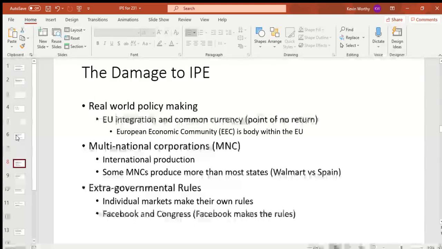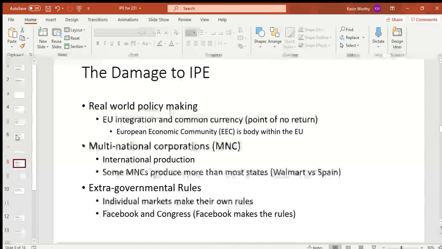So when we're talking about this, we have to realize that IPE has to care about this, because right now the markets are making their own rules. And if markets are making their own rules, they're not concerned about the cost to the population, environmental degradation, or long-term costs. They're concerned about wealth evaluation. Are they making money? Companies and exchanges are dealing with profits. Governments don't just have profits as their only motivator. They have to deal with a lot of other factors. So because of that, we have to discuss those issues.